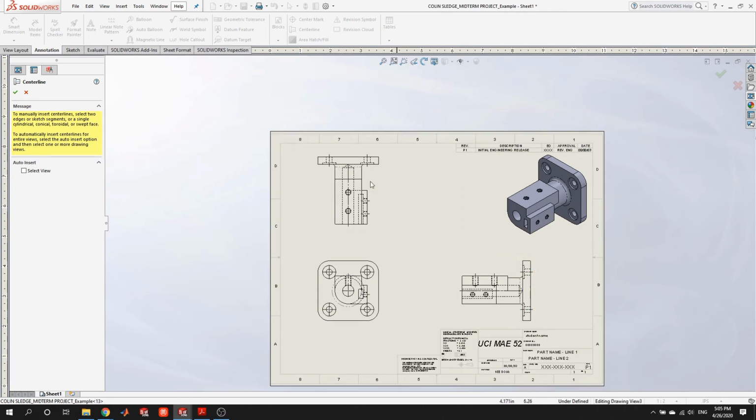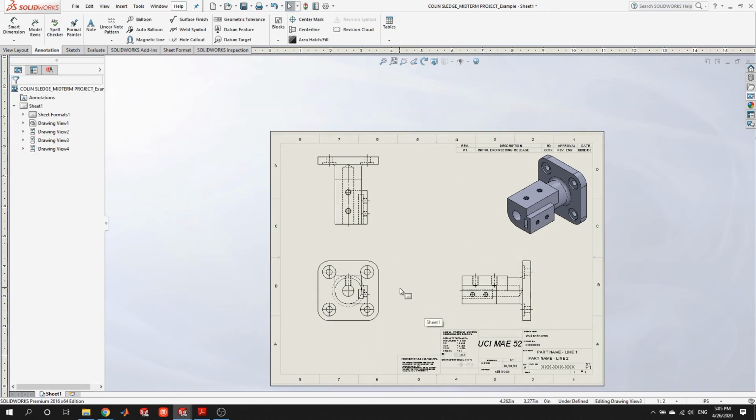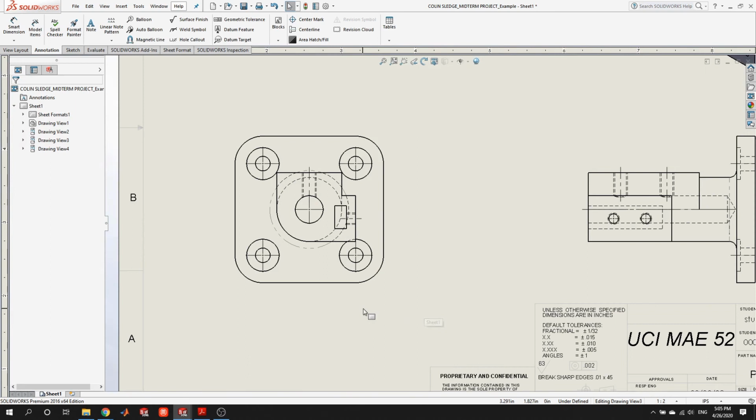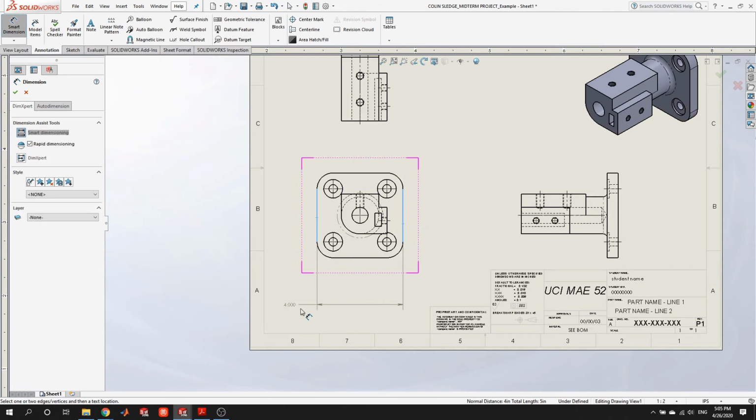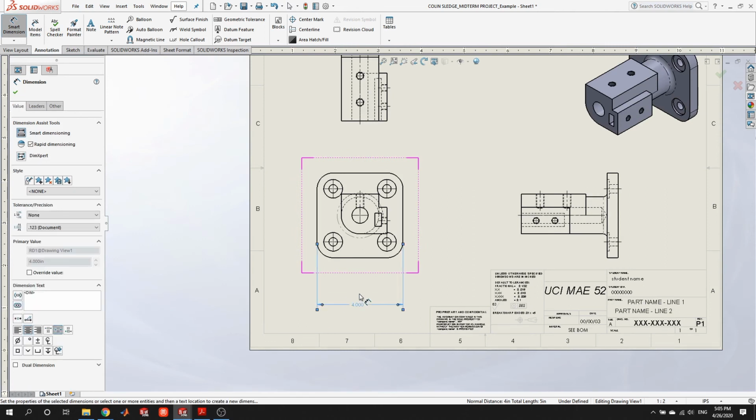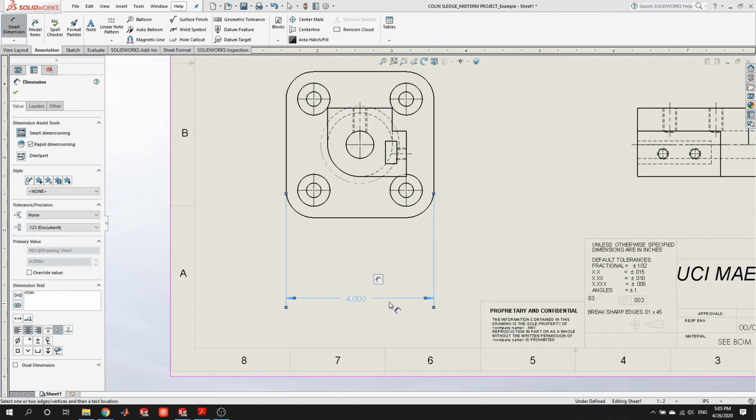All right. So now let's go ahead and see how to apply some dimensions on the part. So it's very similar to using the sketch area. What we're going to do is select Smart Dimension, and then we're going to simply grab two items that we want to dimension to each other. So that one's 4 inches, and then we just drag the drawing down. Now, there's a couple ways we can show the drawing. So of course you can put the dimension on one side of the dimension extension lines.